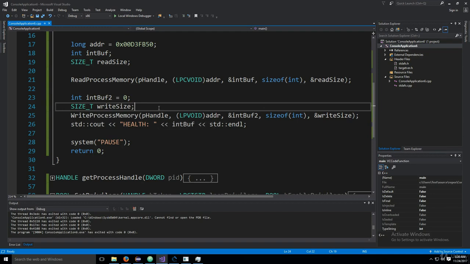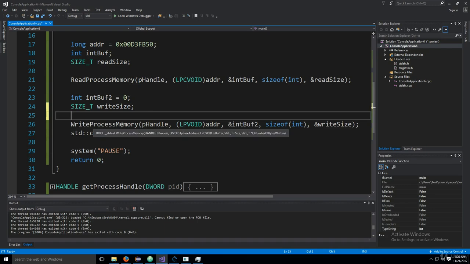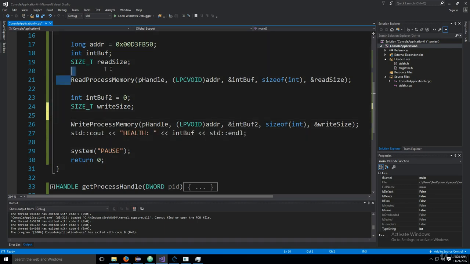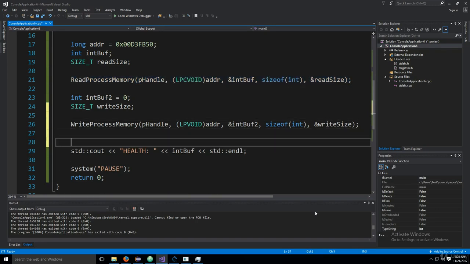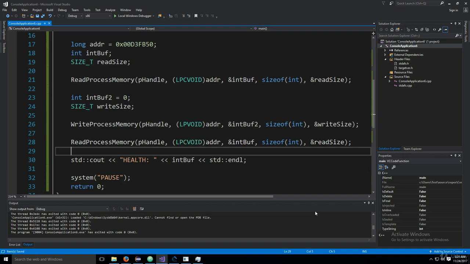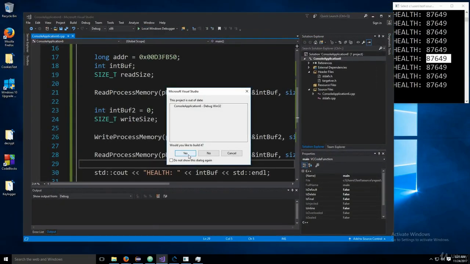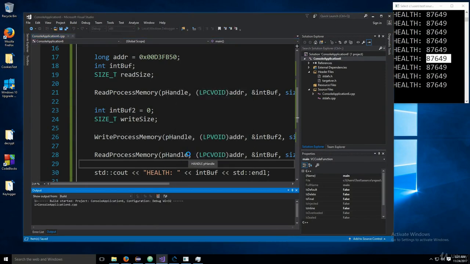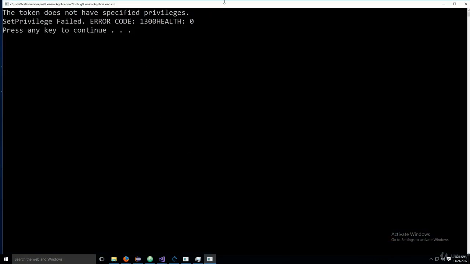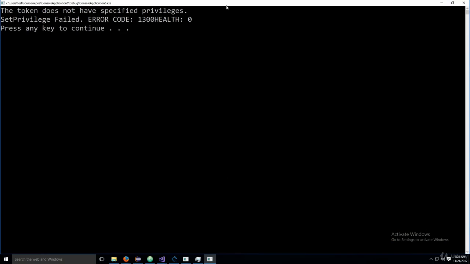Okay, so now that we're actually gonna write to RAM, let's go ahead and conduct a read once again, and then see if we actually got the modified value. Furthermore, let's see if the value is modified here. There we go. So again, I got the same error code, but it doesn't matter.